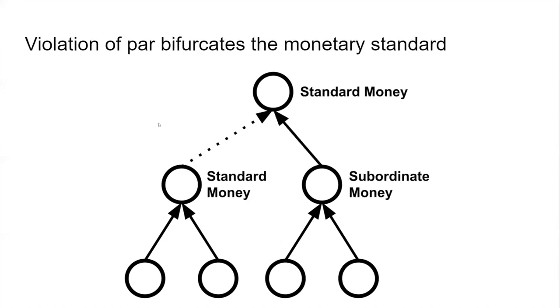So here's what happens when you are not able to maintain your par with the layer above you in the hierarchy. One option is that when par breaks, this stuff on the left becomes not money anymore. It's demonetized. We all know how that works. That's boring. I'm not even going to show it. So instead, what I'm showing is that people were using this money enough over here that it actually stays money after par was violated. So now you have two monetary standards, and the price between them is this dotted line. It's no longer a par relationship. Now this is a floating exchange rate.